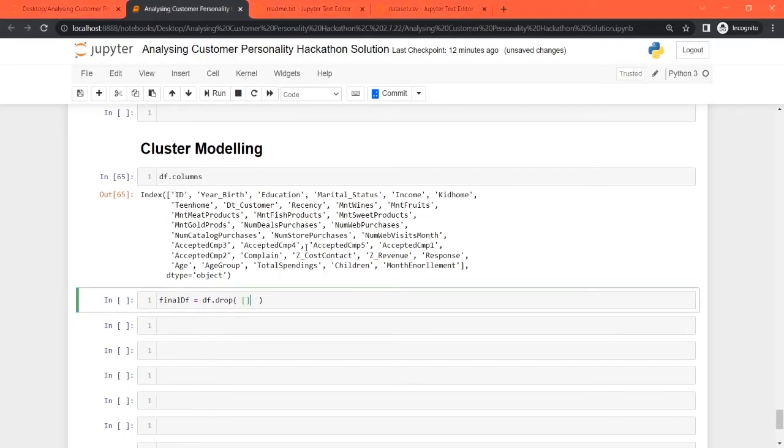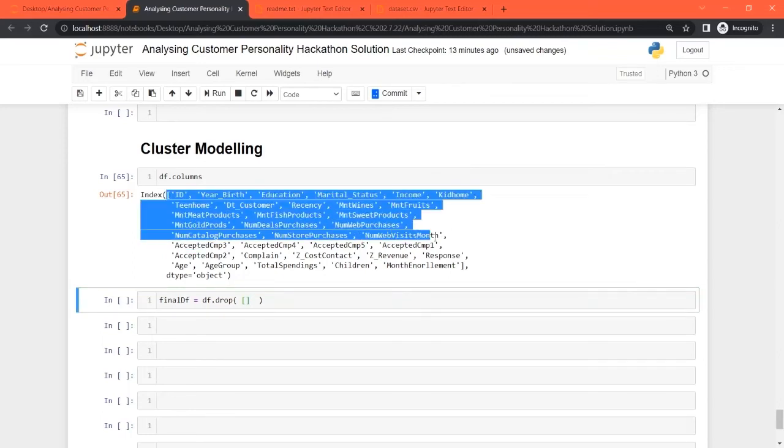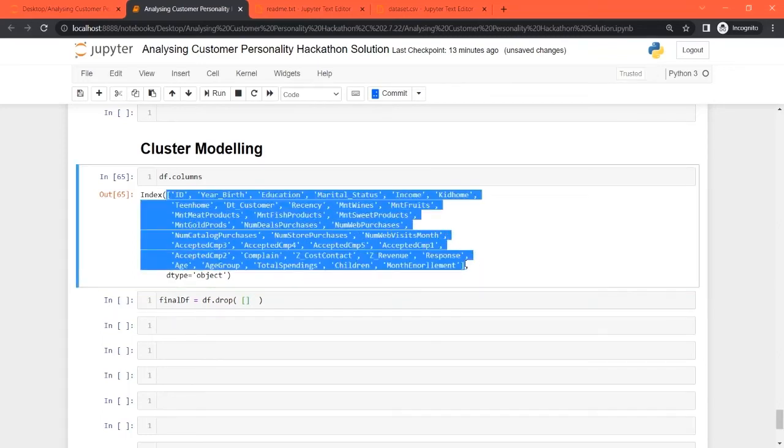So basically, what I'm looking to keep in my final data frame are a few of the columns that I have created. Copy the entire list.